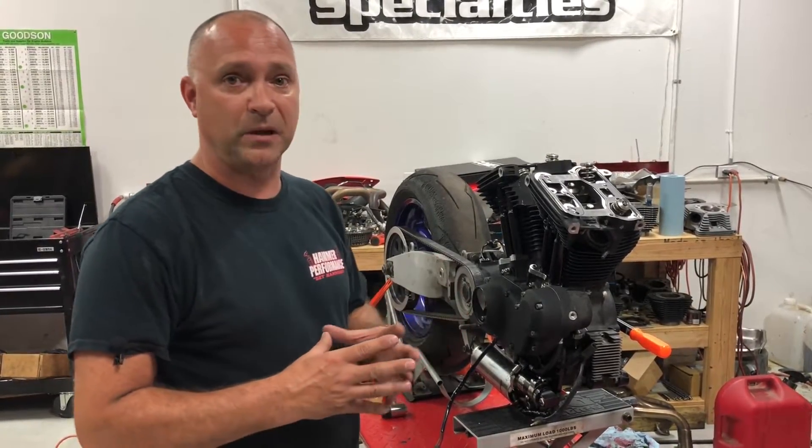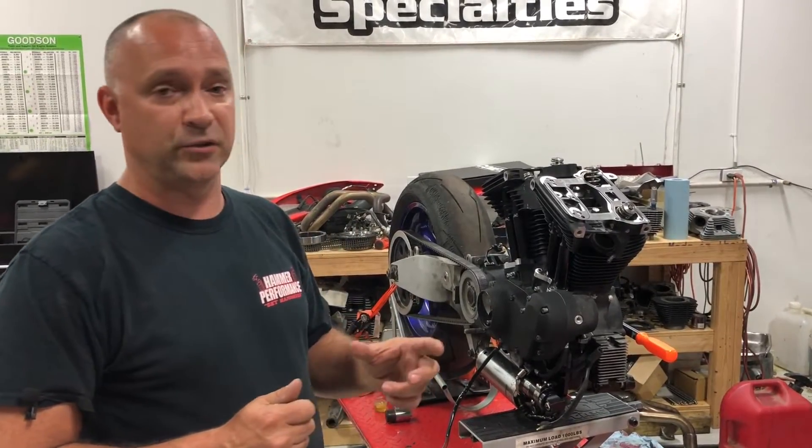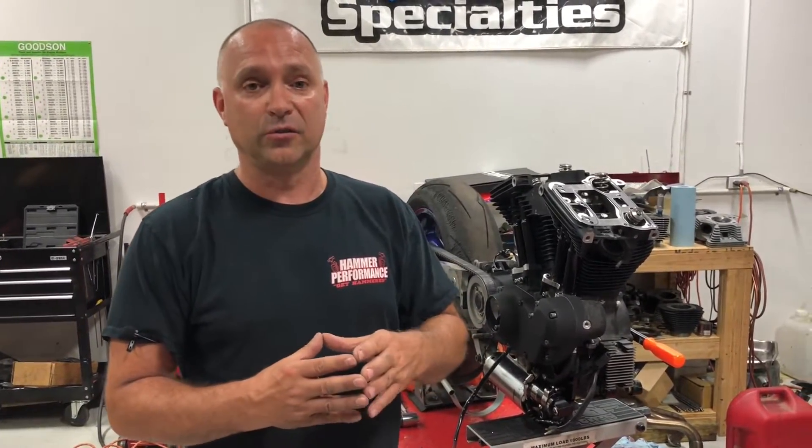We're going to talk a little bit about lifters and what we're looking at in a hydraulic lifter. In a hydraulic lifter you have a plunger and a spring inside, and out of that lifter that plunger and spring have about 200 thou of travel. In that 200 thou of travel, in a perfect world we'd like to set up our push rod so it sits halfway down into that plunger — about 100 thou down into that lifter. We normally say 50 thou up, 50 thou down from that 100 thou center point is still within good operating range.